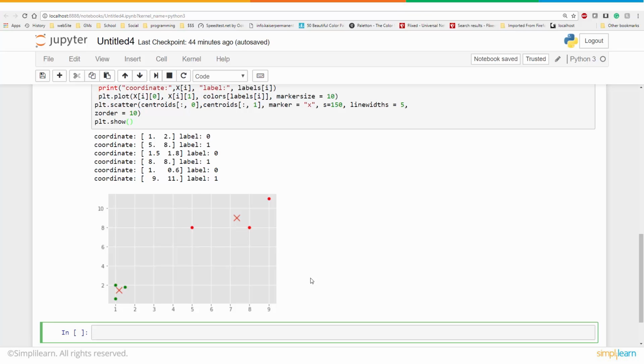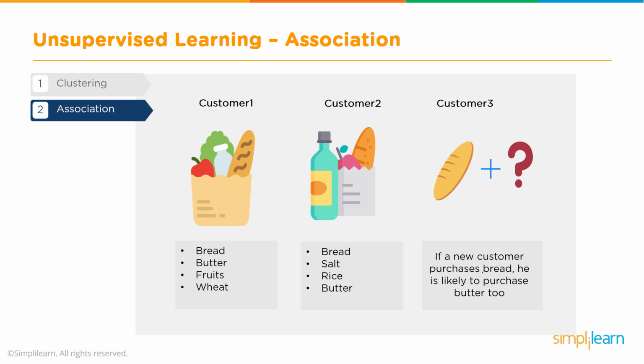Now that you've seen the scripting involved for the program, let's take a quick look at a simple use of how this works and what it's used for in commercial use. Here we have a customer who's going out and buying bread, milk, an apple, it looks like some lettuce in the back, and another customer who's bought some water, an apple, some bread. And if we have a third customer who picks up a loaf of bread, what do you think they would buy with that bread? Well, you'd be right to guess.